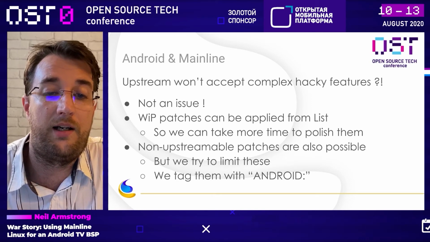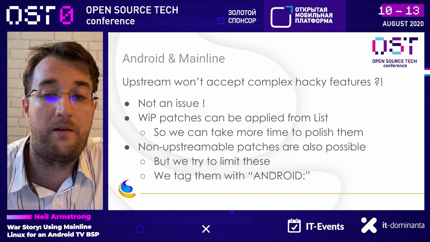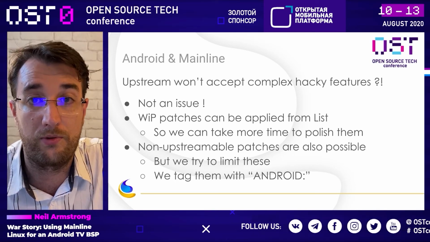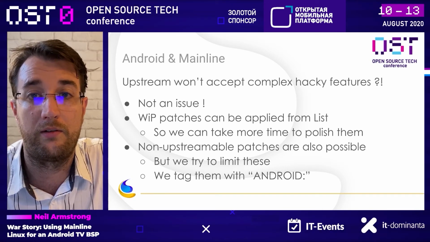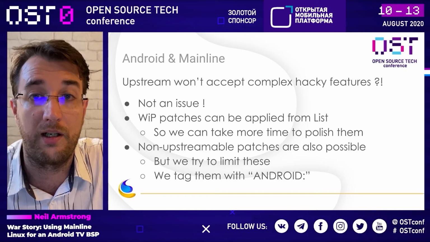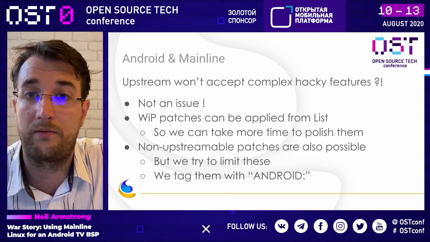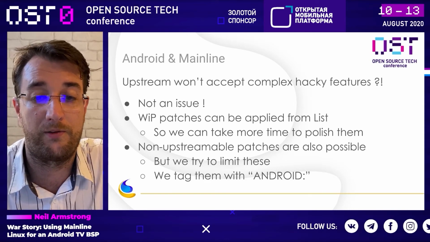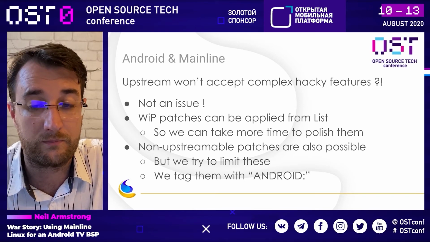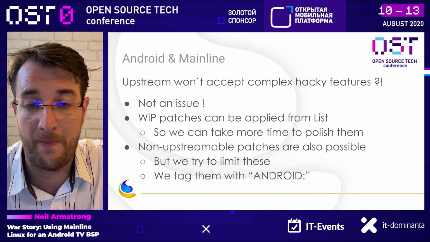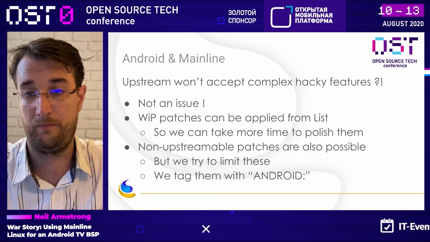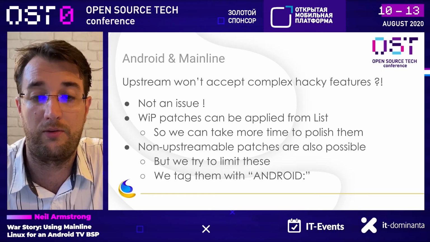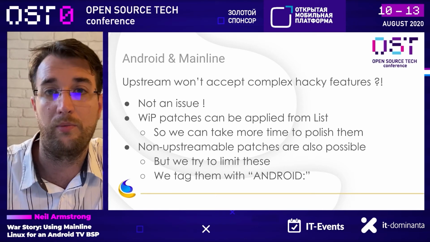So you still have non-upstreamable patches, really Android-specific features, because honestly, when you do a product, you always have corner cases that cannot be solved by something clean or easy. Like every project, you need to have project-specific patches. So there is another tag called ANDROID, or the name of the project, like Yukawa for us, that is acceptable. But if you want to have an easy rebase and an easy maintenance flow, you need to limit this to really a few patches for a project, for a product.